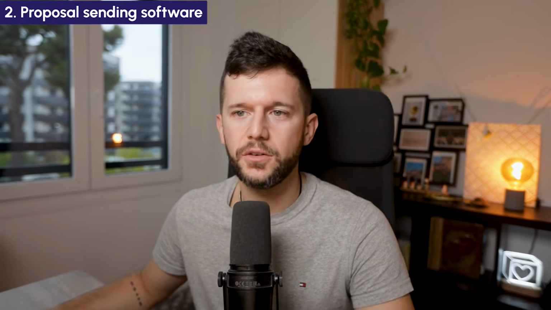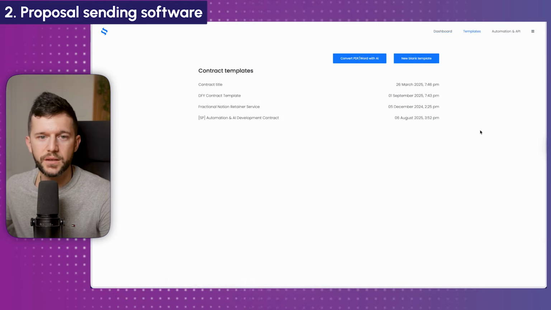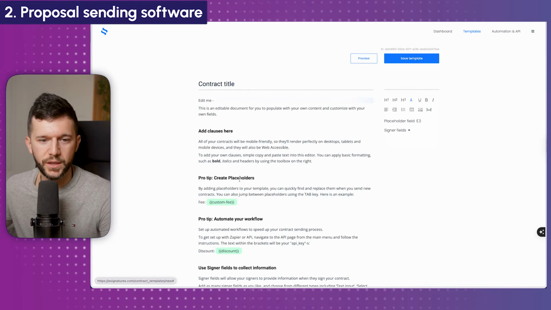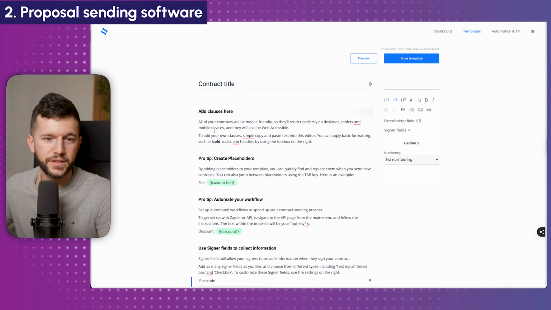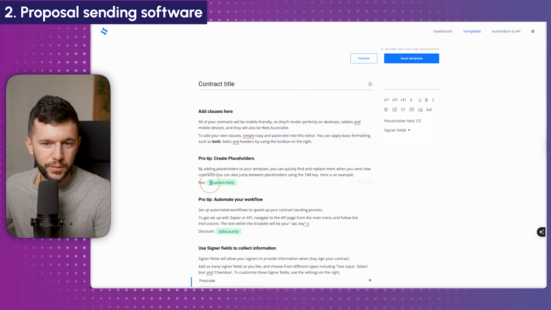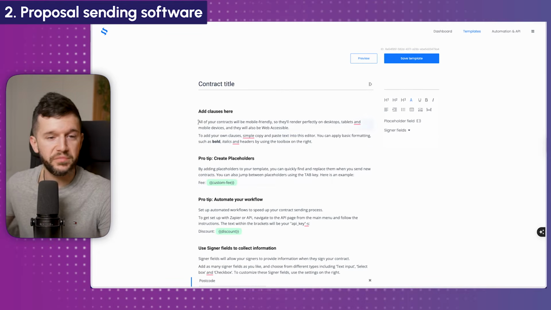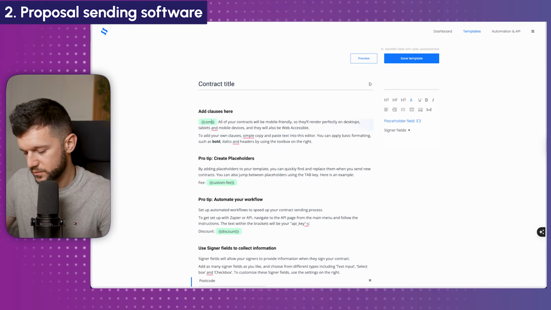So now we need to set up the proposal inside of this software with the variables that we have defined. Let's see how. So once we have created an account inside of e-signatures, we are gonna go to the templates and we are gonna create a new template. Okay, so let's say that this is the proposal that I have defined, and then you can swap all the different variables like customer name and everything with these curly braces. So if I am to add a new one here for the name of the company, for example, I can simply click here and then change the name.